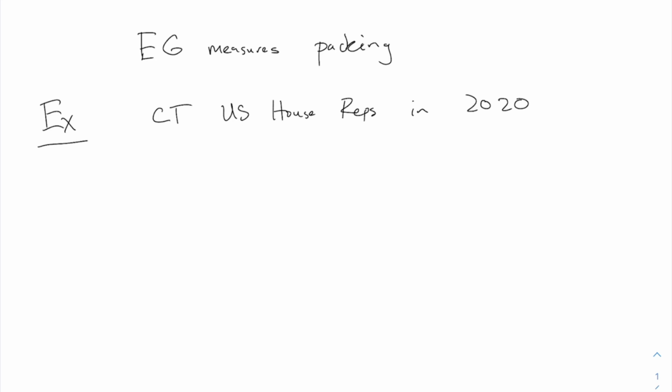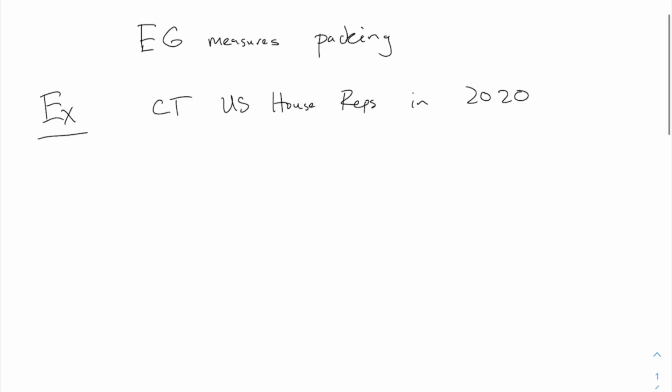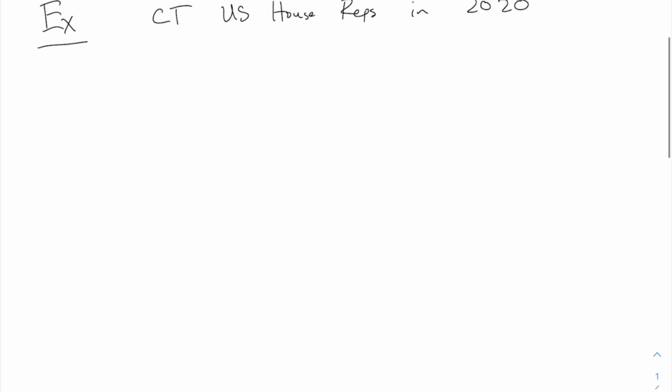I looked up the numbers for the election, which happened in 2020. For most of these things, we've been looking at the pictures, but actually the picture is not really relevant with the efficiency gap. All you have to know is how many votes each side got, and then you figure out the wasted votes and all that. You don't need to look at the picture for that. So I'm just going to tell you the numbers.